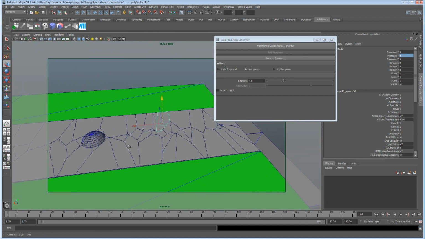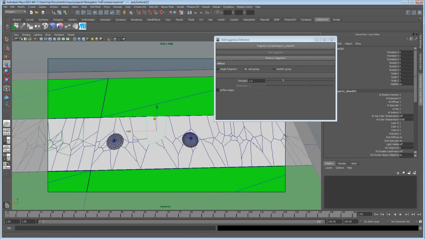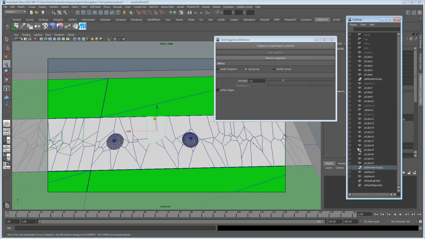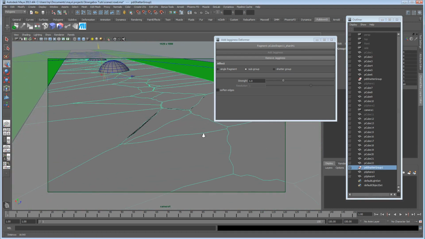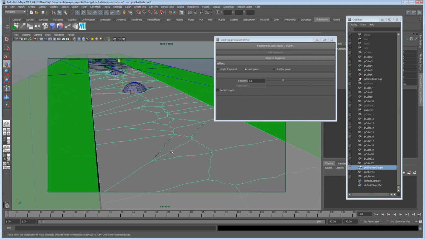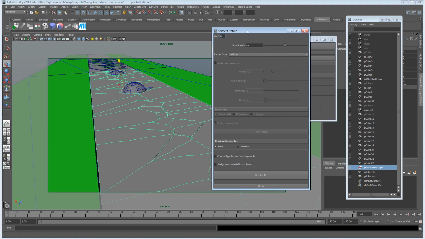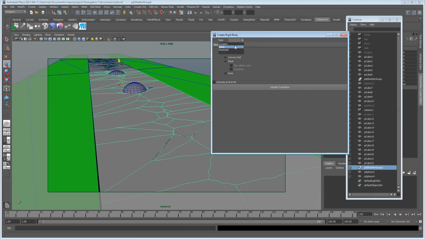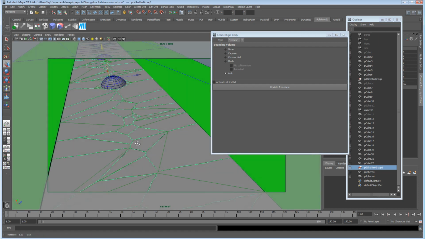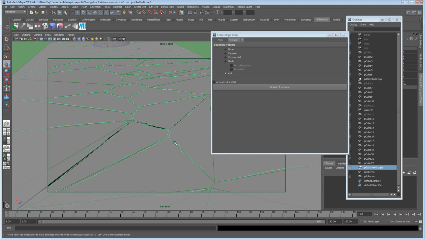Okay, so we've got no rigid malarkey on there anymore, and I'm just going to go into the outliner, and I'm going to choose that group again that we had a problem with just now, that we removed the rigid body on just now, should I say. No, I'm not going to go into the rigid body menu system, and I'm going to select dynamic. And we can see that it's created the dynamic bodies again for us.